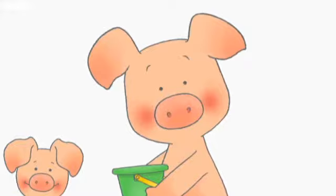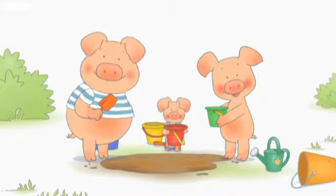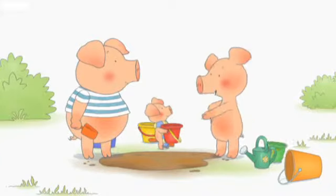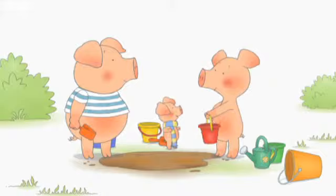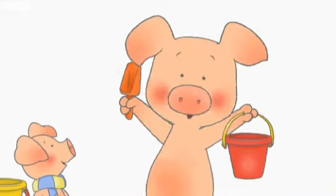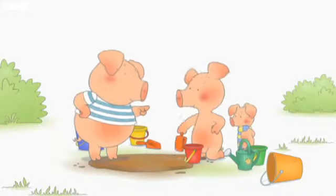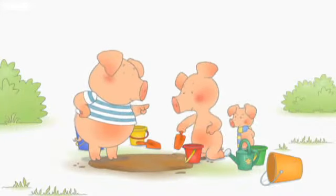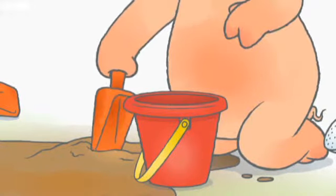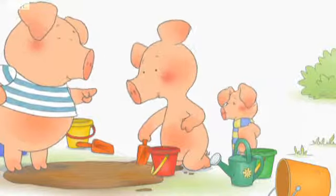Let's start. What do we do? OK, we're going to make a really gooey, yummy mud pie. Yeah! So this is what you do. Bucket, please, Tiny Pig. Spade, please, Big Pig. Here. Thanks. Here we go. Squelchy mud, squishy mud, pile it really high. Now we're going to show you how to make a mud pie.